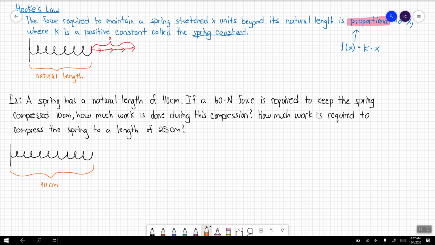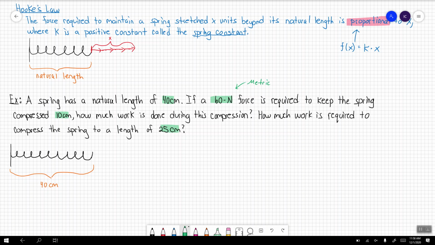All right, now, one of the things that I'm also going to be looking for is what type of units of measurement are we working with? Are we working with the US customary, or are we working with the SI units? In other words, metric system. And looking at everything that I have on screen, they're giving us centimeters and they're giving us newtons. All of these values that they're giving us here, 10 centimeters, 40 centimeters, 25 centimeters, and 60 newtons, all of this implies that we're working with the metric system. So this is all in metric form.